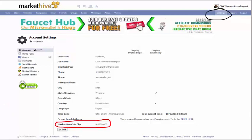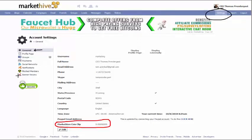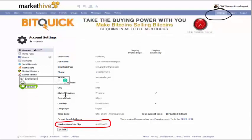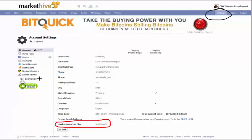I'll remind everyone that the first lot of the ILPs, the first 125, have been spoken for. So we've released the second lot, and they're at $15,000 each. We also added the capability to buy a half ILP at $7,500 each. That's all done through a manual process, so if you're interested in that, you can email me at CTO at Makethive.net, not .com, but .net.